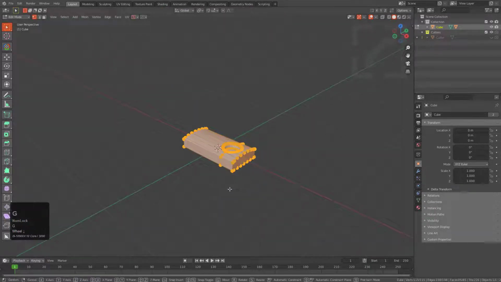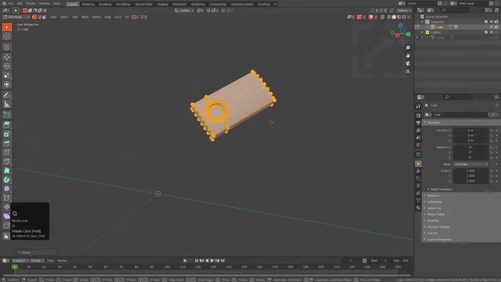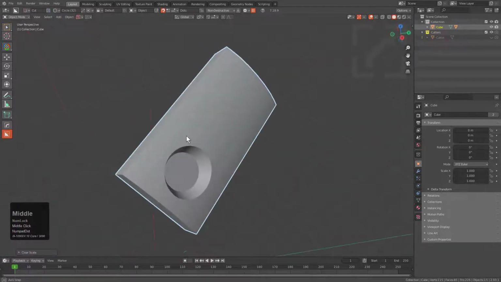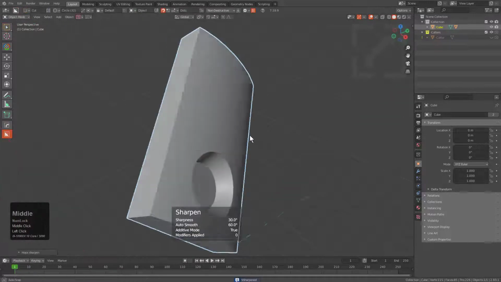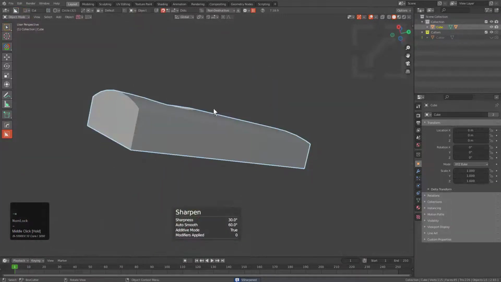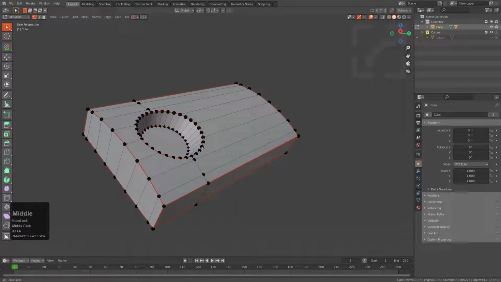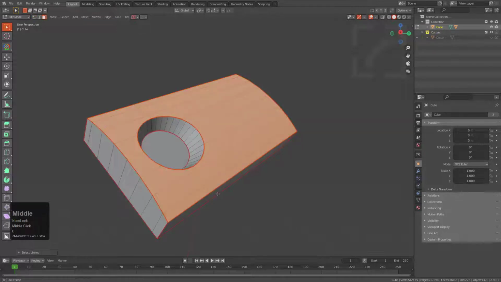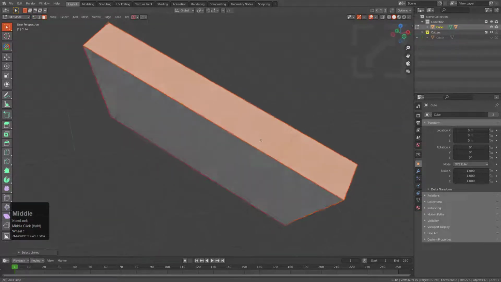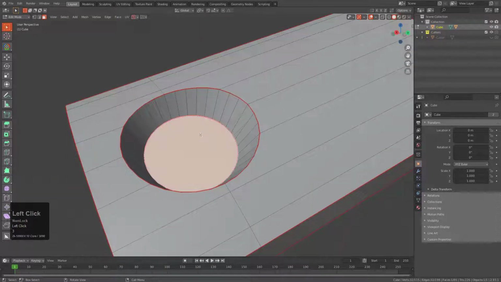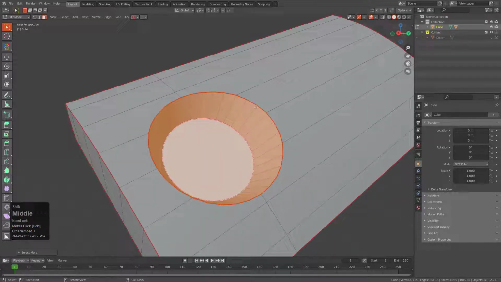But the main thing we want to do here is take the object in edit mode and rotate it. So that way if we press Alt G, Alt R, Alt S to rotate things, we don't actually have that level of control back. So the first thing we'll do is sharpen it, because our Control tilde settings are set to mark seams. So that means that all of our boundaries are marked. And if we go in face mode, we can press L and we can select things that are isolated by boundary selections if we use UV seams. So selecting this face, we could press Control plus to just grow this out.